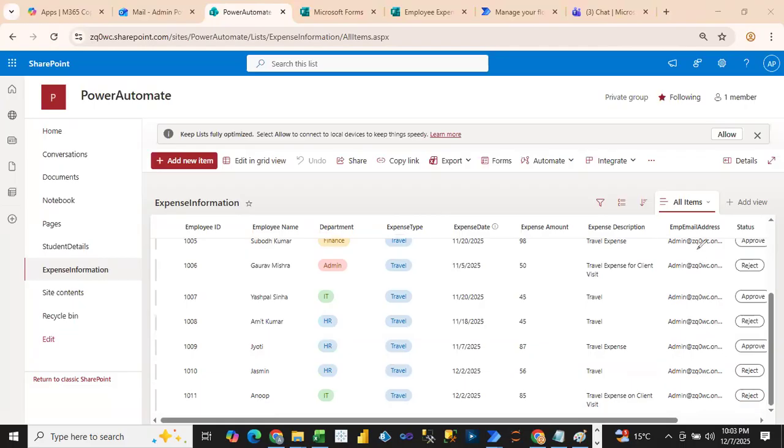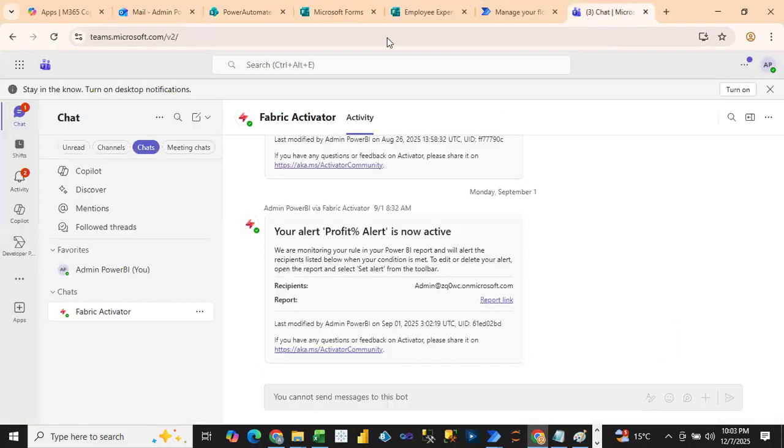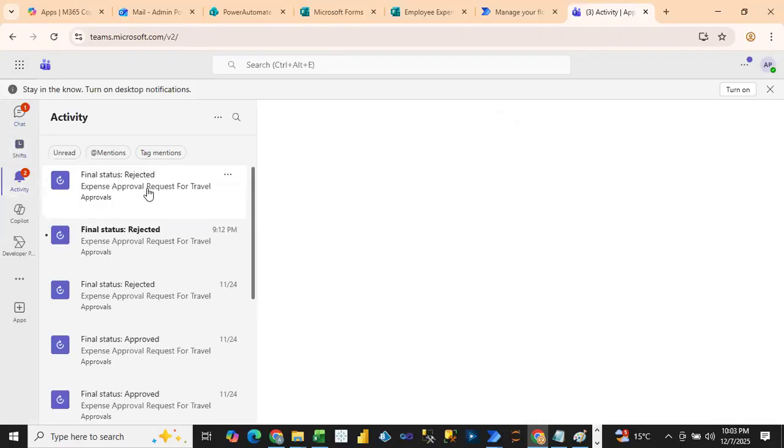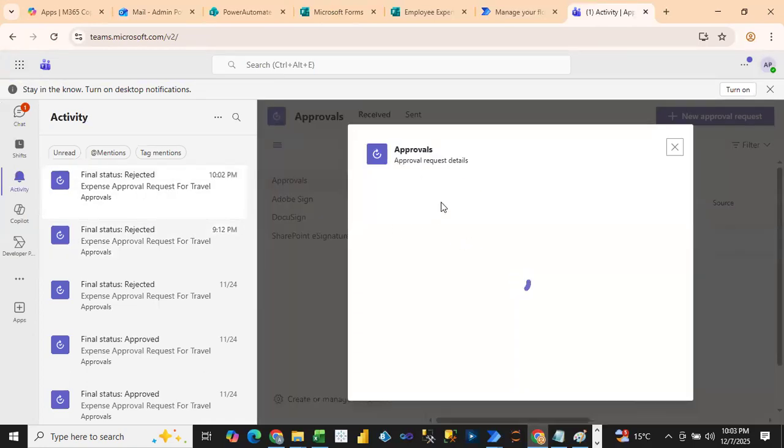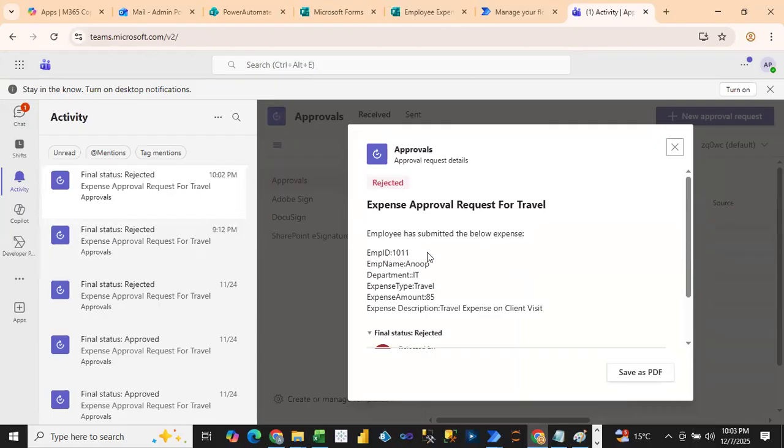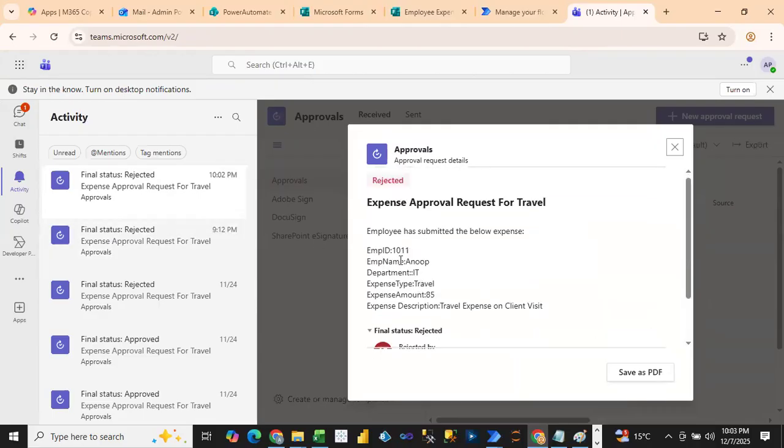Correct? So these kinds of flows you can automate. And if you just go into SharePoint, into Teams also, then you can see that one. See, in Teams also, it will show this to you. All these approvals which I have just done here, I'm able to see. And see, this is the latest one I have just submitted, right?